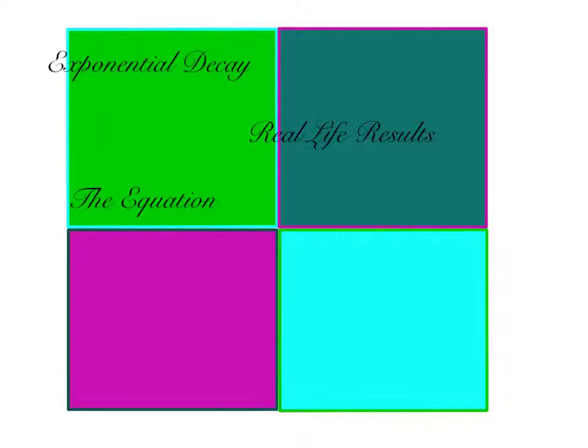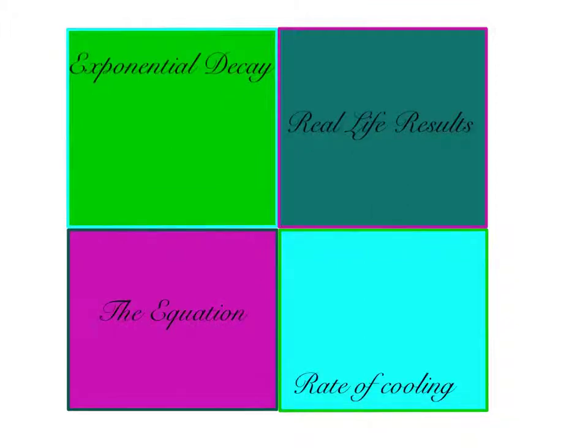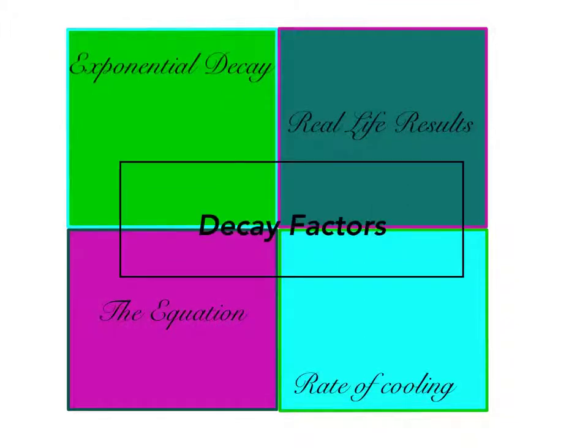For this experiment we learned about exponential decay, how real-life results may differ from the planned ones we may see in books, and how we won't find an exact growth factor or decay factor, the different components of an equation and how they relate to the graph and what they share in common, the rate at which boiling water may cool down to about room temperature, and decay factors and how they relate to the graph, the equation, and the table.